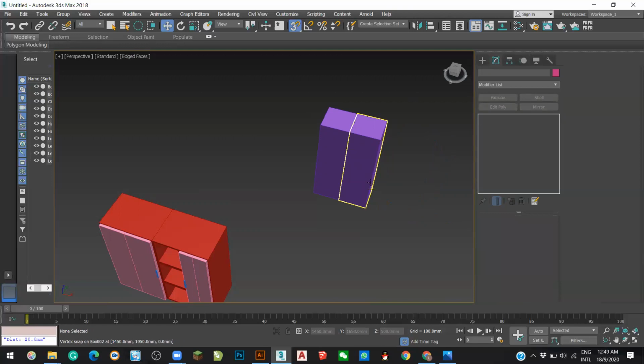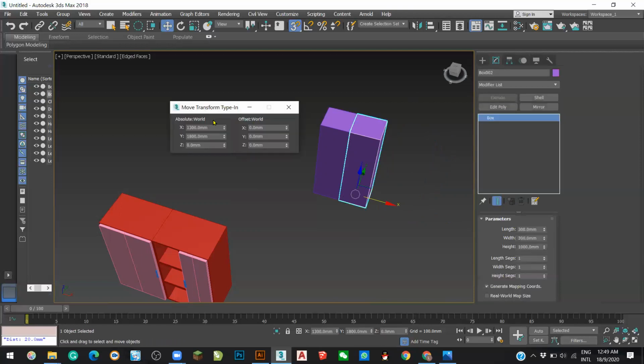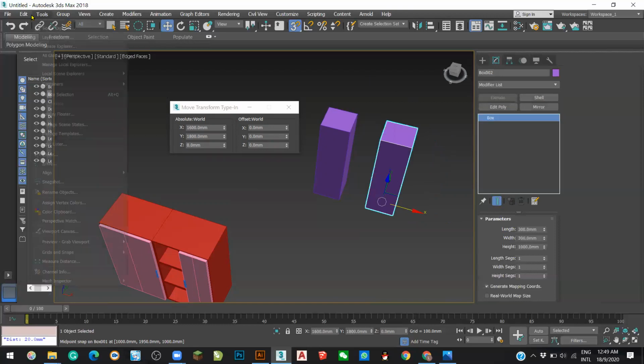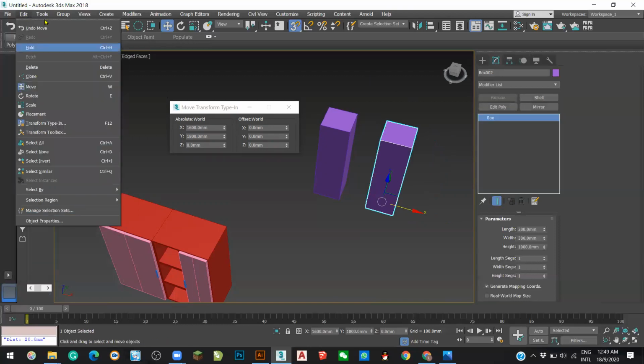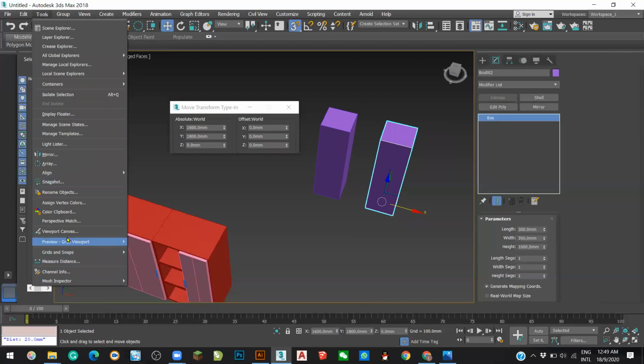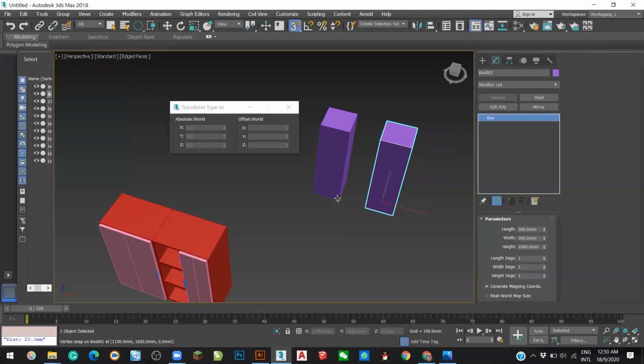Okay. I want to move this one away 300. So I right click. I can type 13 or 16. So I try to measure. The distance from here to here is 300, right?